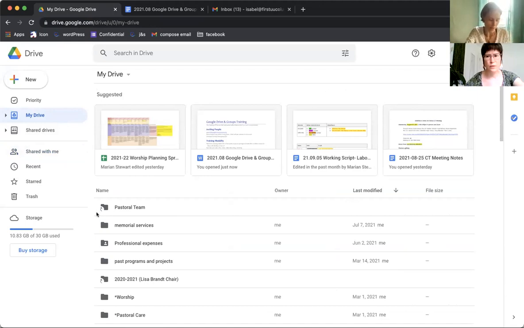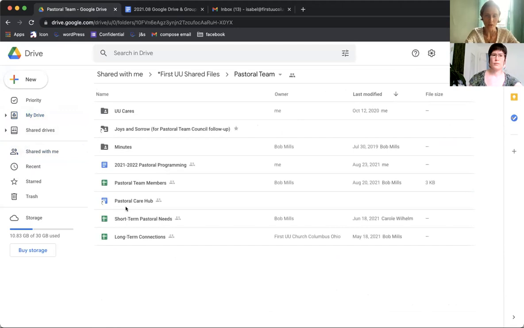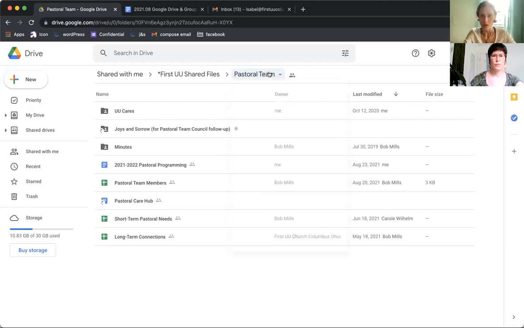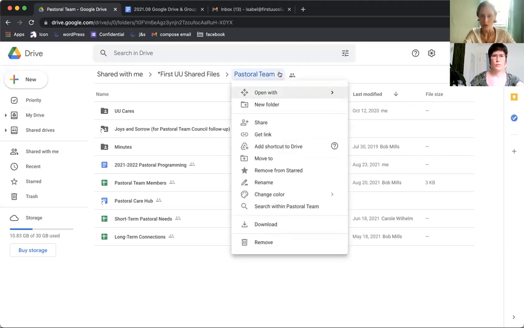So this is some basics. And then just one other tip, if you open up a folder, you will have these options, just like I did with the Control-click. You can do that just by opening up the folder and clicking this down arrow, and you see these same options for star, add a shortcut to drive, or in this case, it's remove from starred because it's already starred.